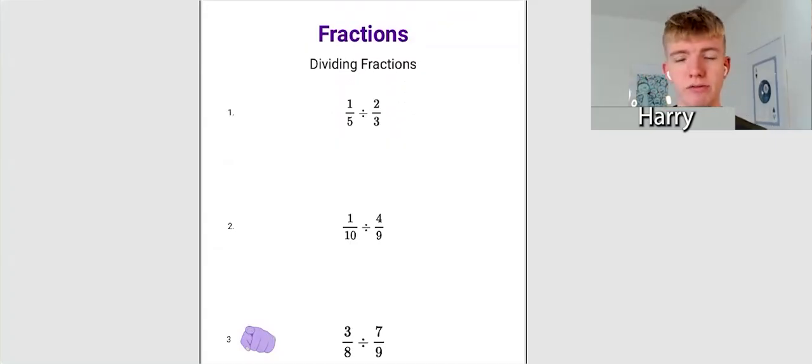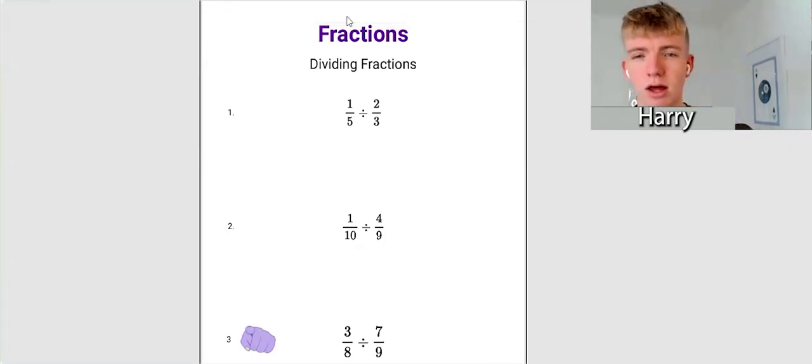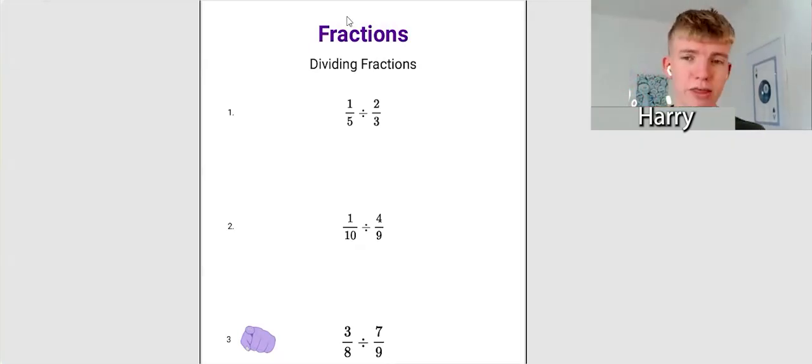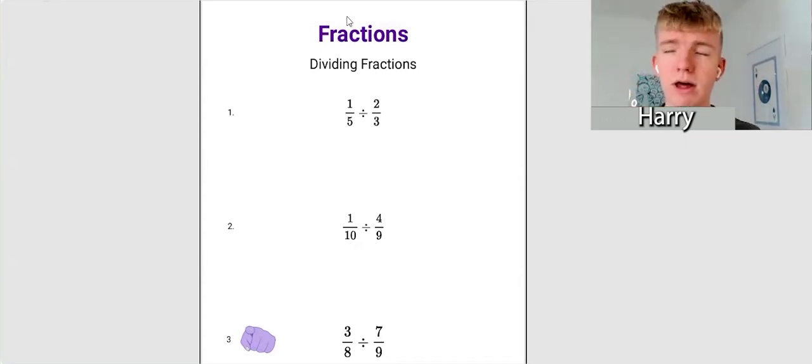Okay, finally dividing fractions, and then I promise we're done with fractions because I understand they're really not very fun, but it's something you have to know, and it comes up hundreds of times in GCSE papers. Okay, we've got 1/5 divided by 2/3, and now this is quite a tricky one. However, those of you that enjoy McDonald's will not like this. We're going for KFC, keep flip change. Those of you that have heard of that, or KCF, technically keep change flip.